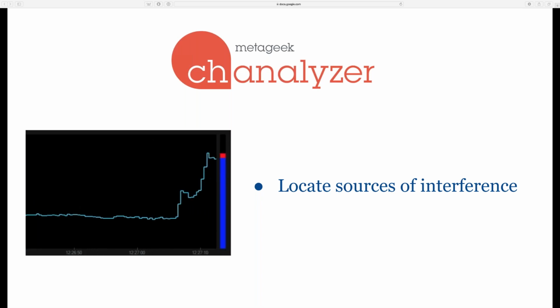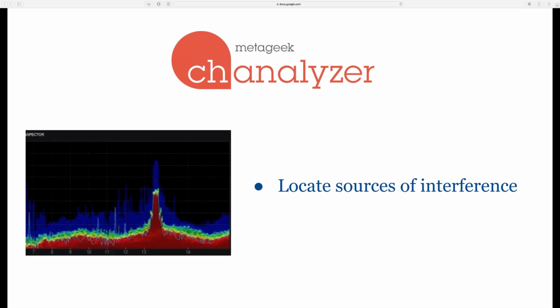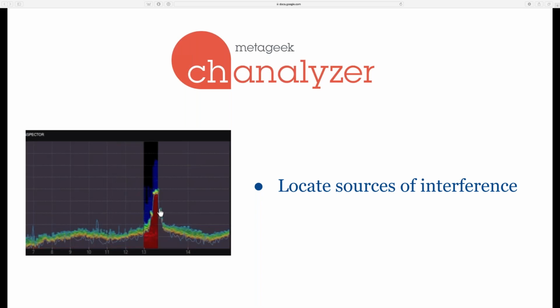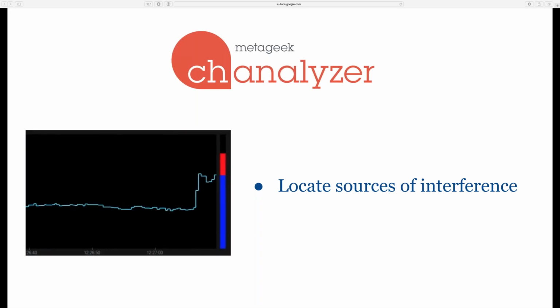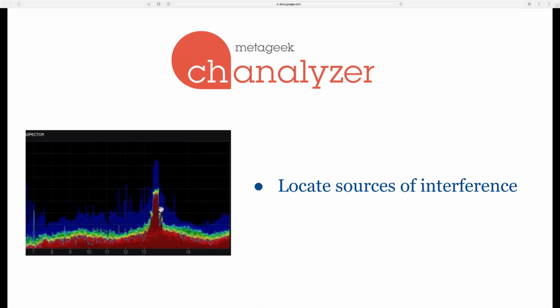So it's really handy to have a tool like Chanalyzer to help you visualize that and track it down so that you can eliminate it. Like I said, a lot of cordless phones in the 90s and early 2000s used 2.4 gigahertz radio frequencies to operate on. And those can just wreak havoc on Wi-Fi.